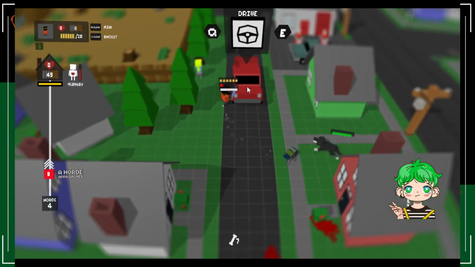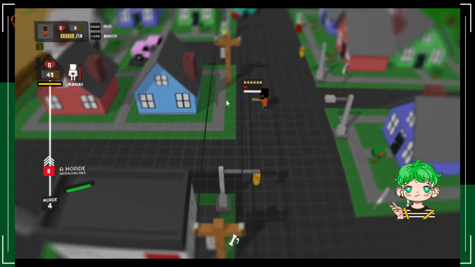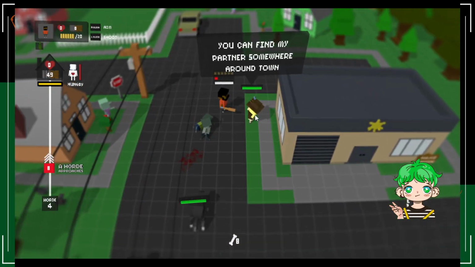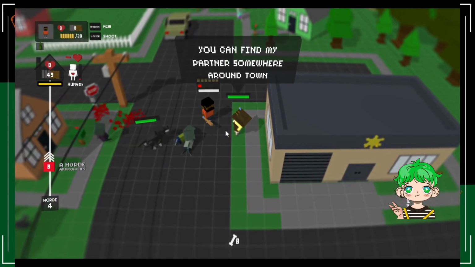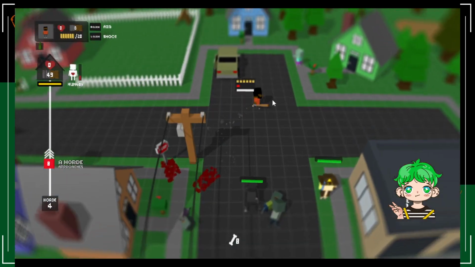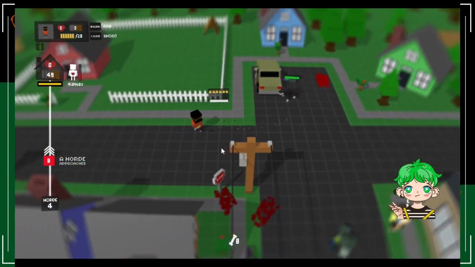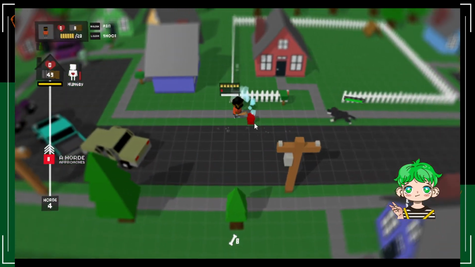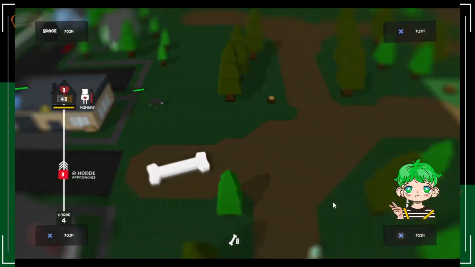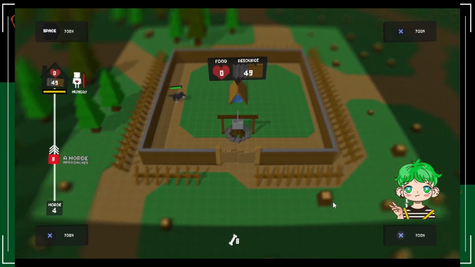I am kind of in the process of trying to find this one dude's friend, but I have genuinely not seen anybody else in town, and I don't know where he wants us to go. You can find my partner somewhere around town. Either they're already a zombie, or they're hiding somewhere, because I haven't seen anyone except for that one random small screaming child. Ow! Okay, that was not meant to happen. Oh, okay, well, I died.